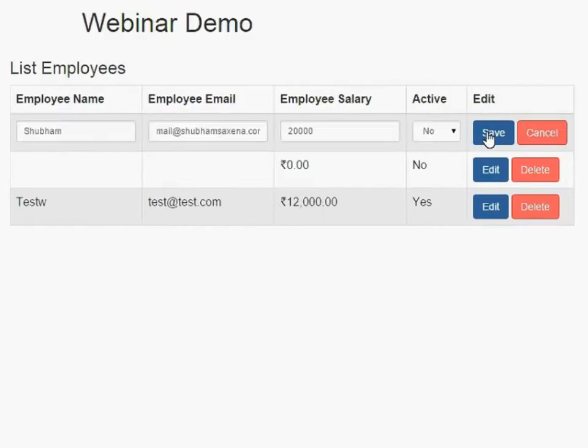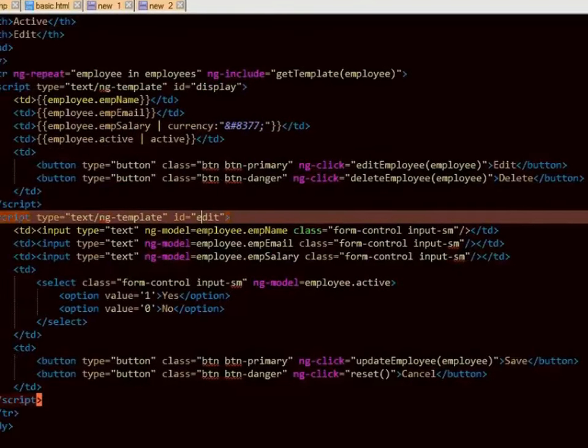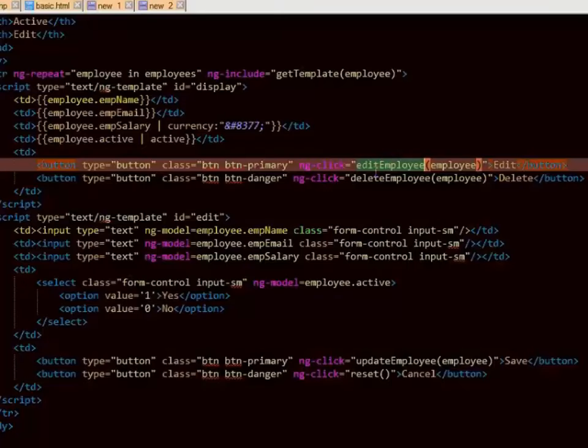So how does this convert to editable text? What is the code behind it? I'll tell you. Once we pass this edit employee, upon clicking on edit, it converts to editable text, right? So we want to know what happens in this edit employee function. This edit employee function will do nothing much. We'll create a temporary array, or you can say a temporary object, which will hold the index of the employees array, which will tell you whether you have to display it or not. So I will check the local temporary object every time. If the index exists in the local array object, I will edit it, else I will display it.